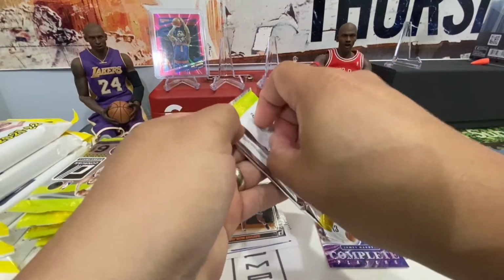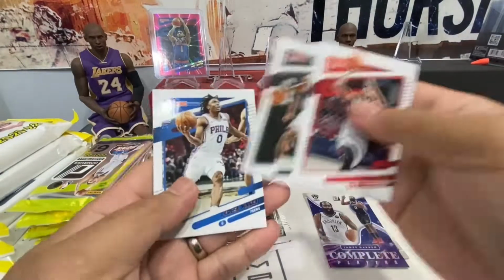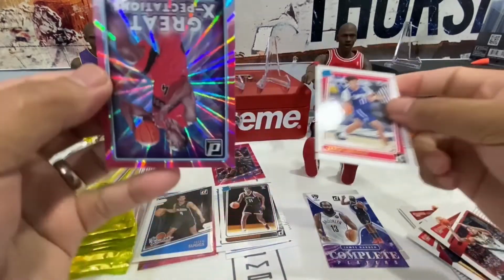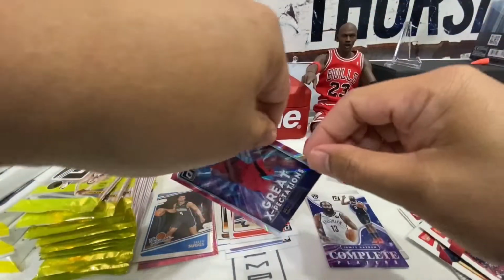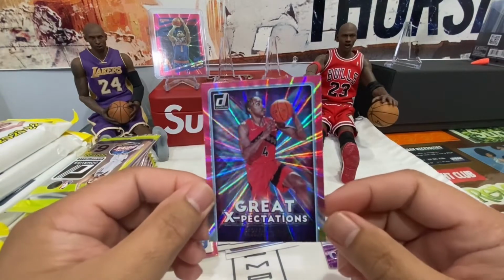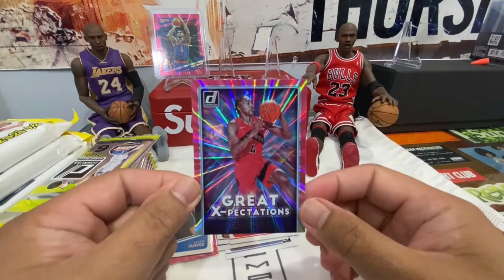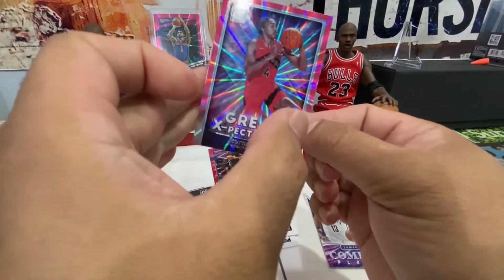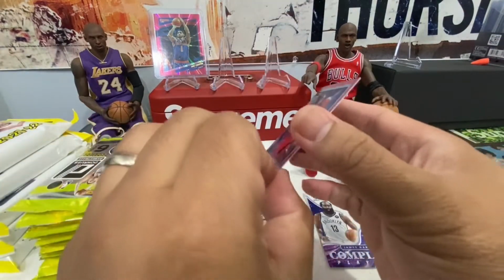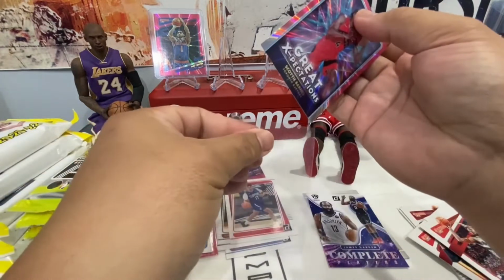Next pack up. Another rated rookie. And hey, look what we have here. It's Scotty Barnes, pink holo laser, great expectation. It looks centered too. Very nice. Sleeve this one.